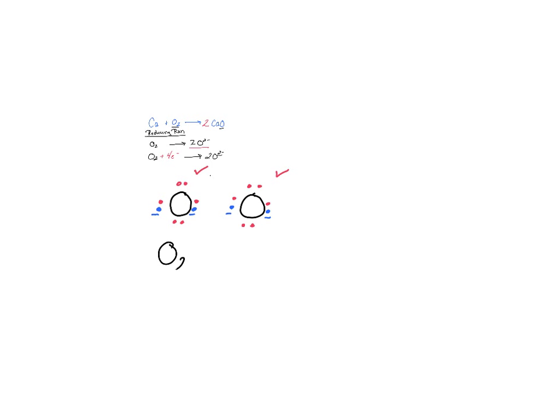You're saying that O2, these 2 guys right here, had to receive 4 electrons in order to balance itself out to get 2 oxygens, each with a 2 minus charge. So here are our balanced redox reactions. We have 2 half reactions that are now balanced. So let me go ahead and take this one, shrink it down even more, and I'm going to write my 2 balanced half reactions.